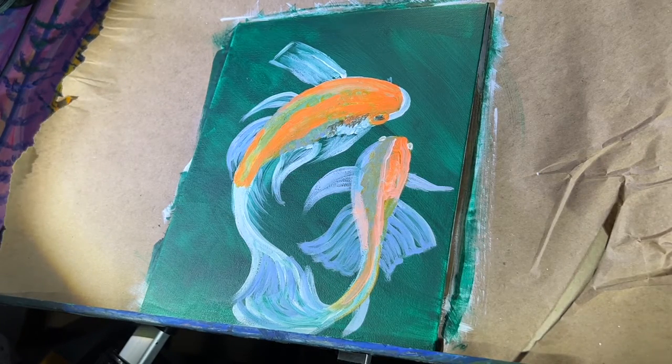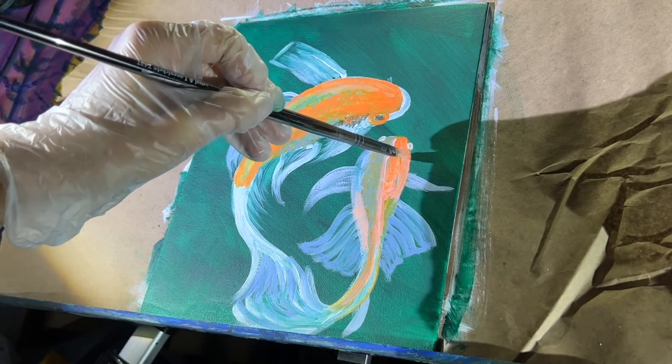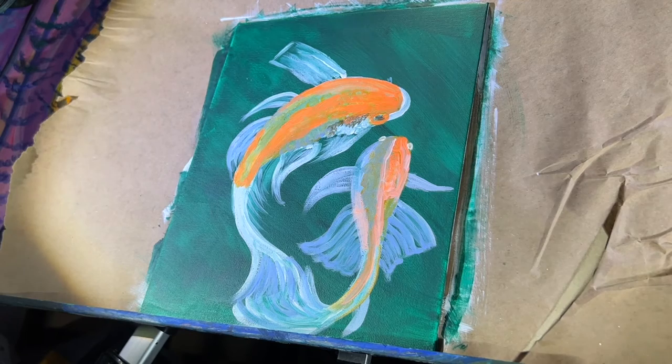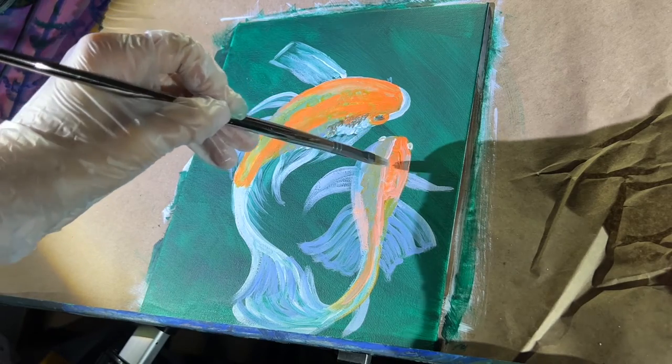Oh, we got some white dabs now. Take some white. It's gonna be up here. I'm gonna rinse out my brush. I think just taking some of that light ultramarine with some white, and then creating some of these dabs here.